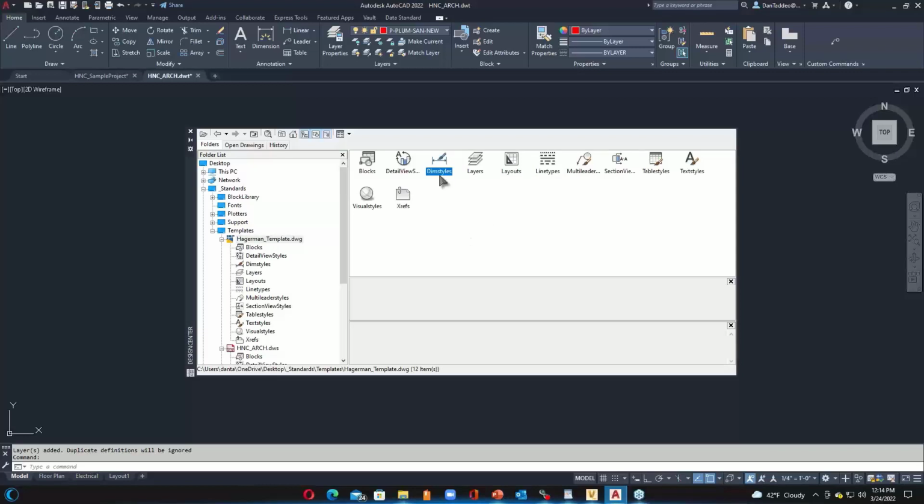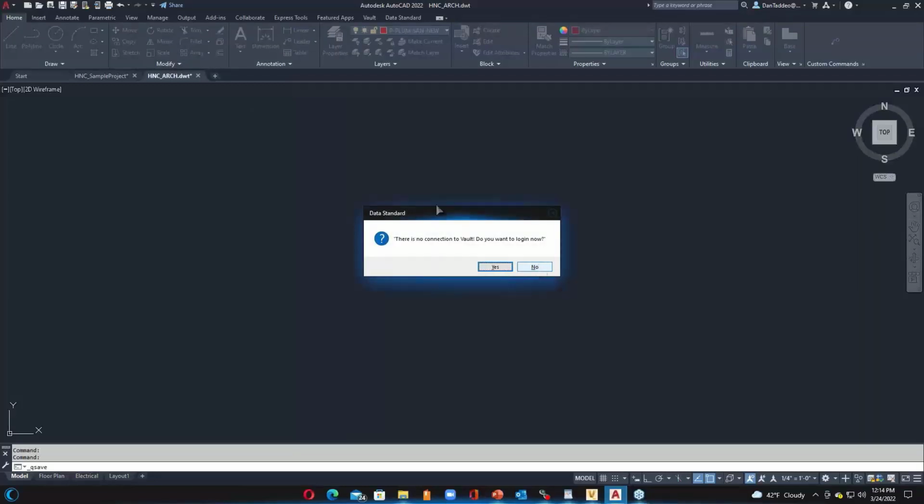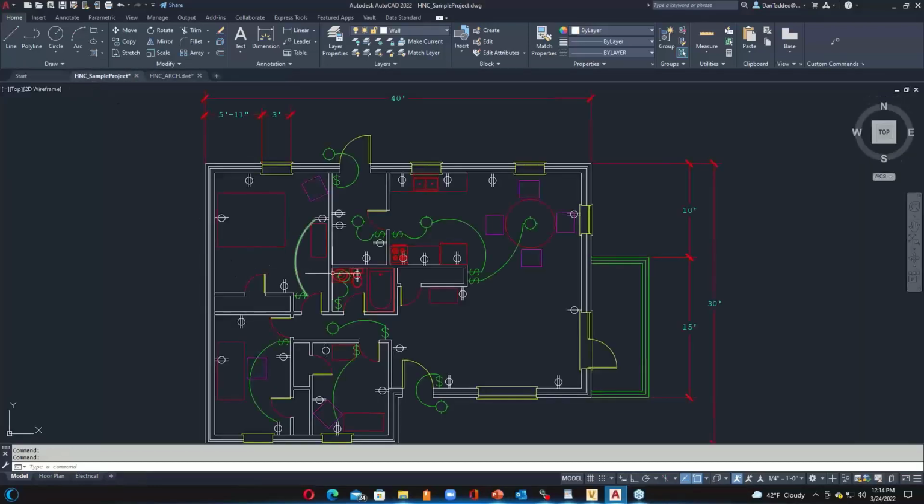Again, if you create this on the fly and you realize, wow, we really could use this, you can actually use that design center to take, just like we did with layers, any of those text styles and drag them into your template. And then when you're done and everything is up to date, you simply hit the save button. And of course, if you have Vault like I do, you get that little dialogue, but without Vault, you hit save and your template is now up to date. So it's really nice to be able to manage our templates, but also, as we go along in our day-to-day work, to go back and update that drawing template.